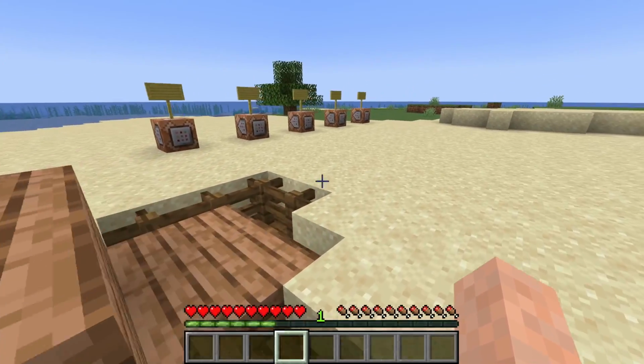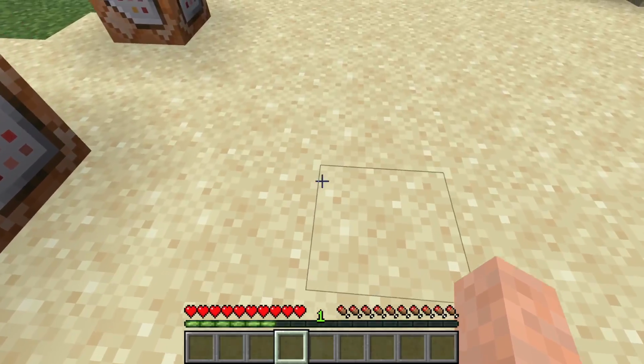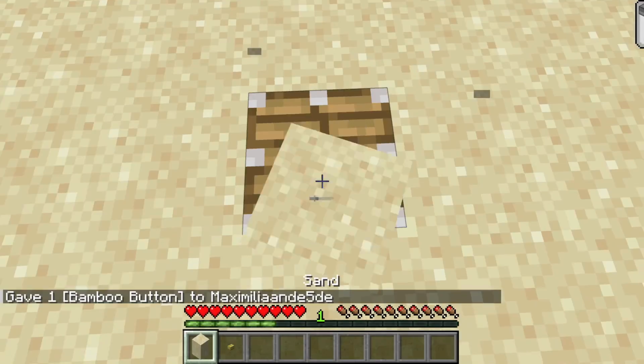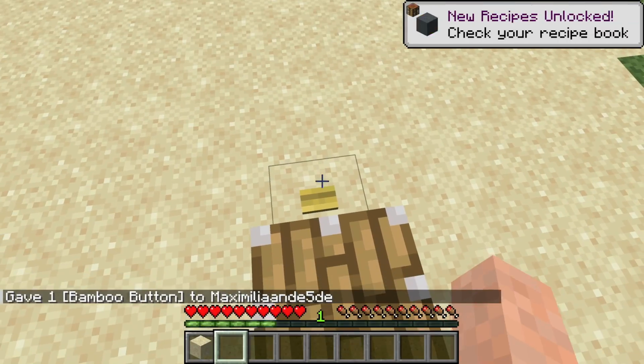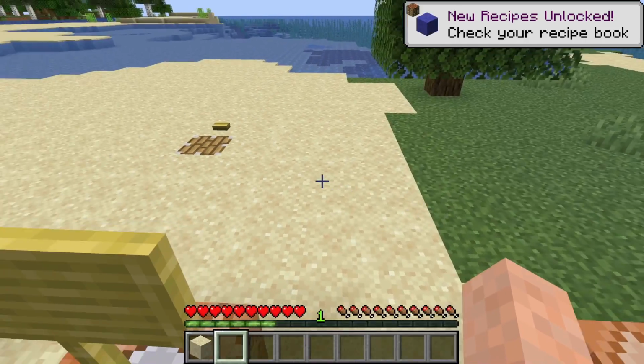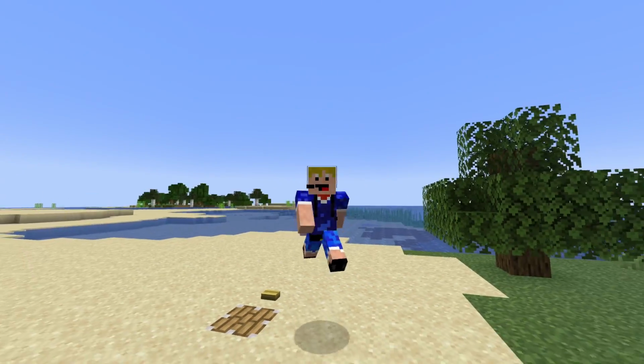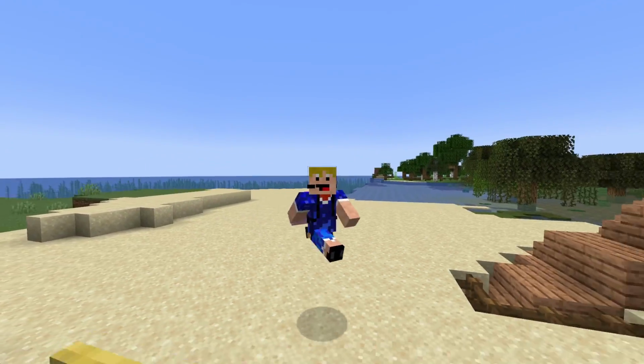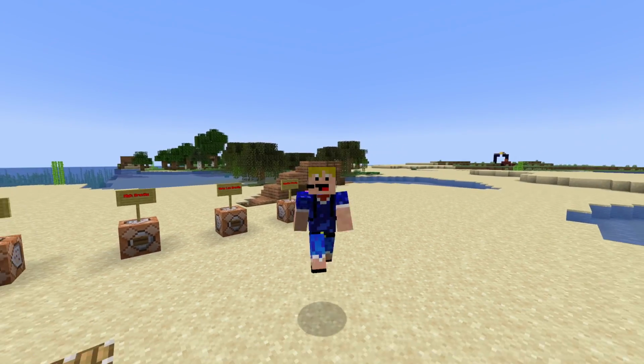We're just pretty much stuck at this Y level right now, unless we push ourselves up with a piston, for example. So we can place down a piston and then a button next to it, and now we've gone one block up. There we go. Still floating though, which does look a little strange, as you can see. It definitely looks like I'm in creative right now, but I am just in survival mode with a very low gravity.